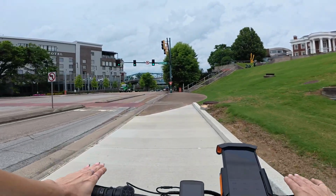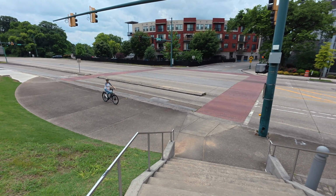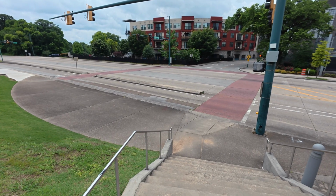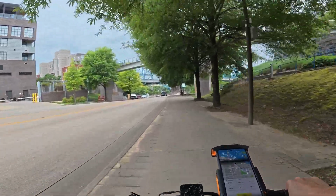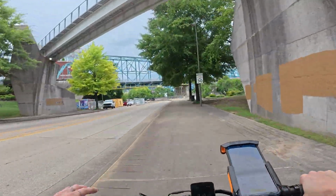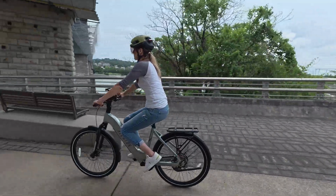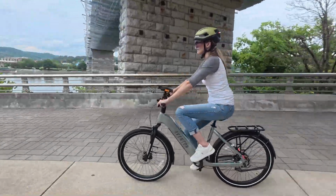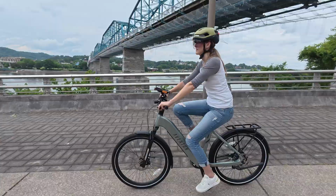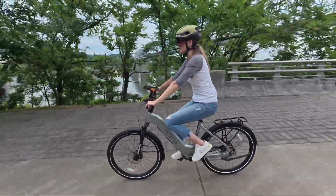I'm leaning over a slight bit. That's fine for regular commuting and everything like that. But one thing that I would like to see is an upgrade of the grips. I love this material and everything like that, but since I have some downward pressure on my palms, it'd be really great if there was like a paddle shape, because when you're riding for longer periods of time, you just want to reduce that fatigue on the pads of your hands.